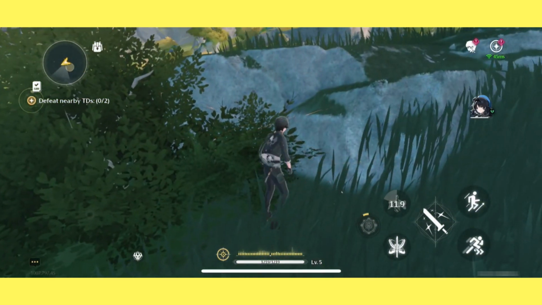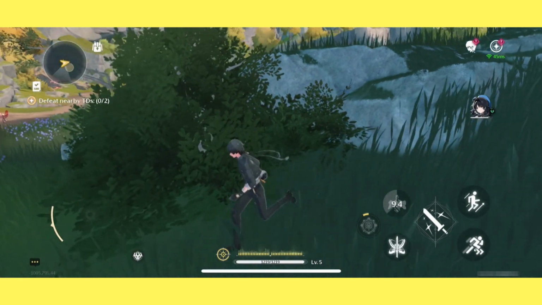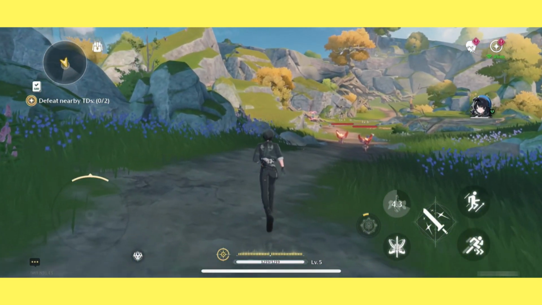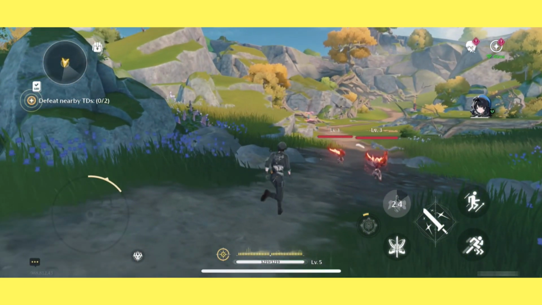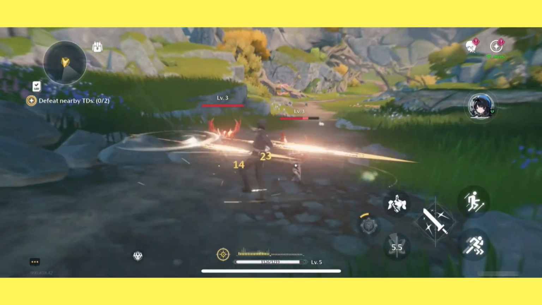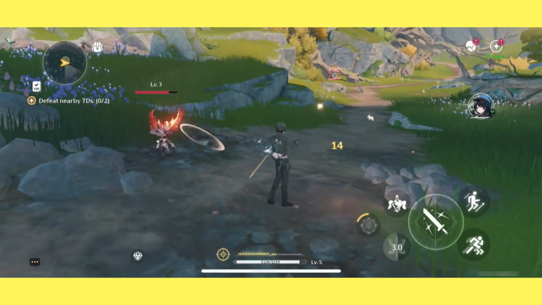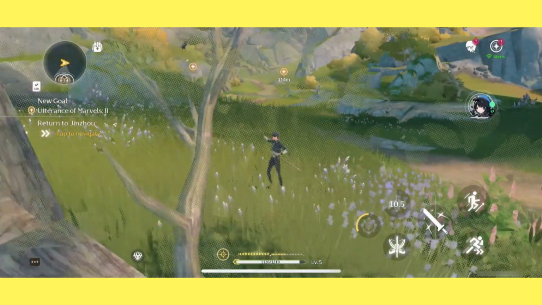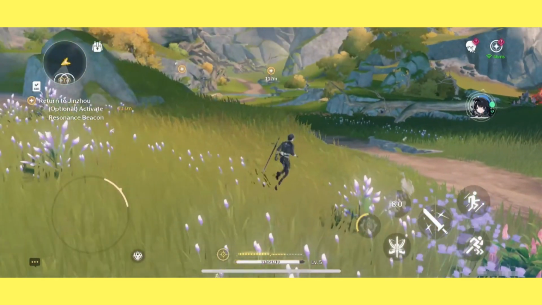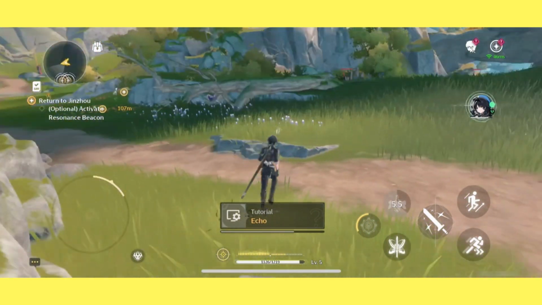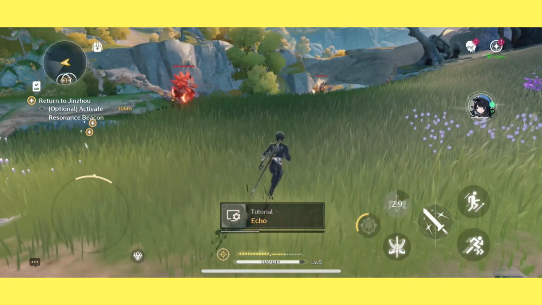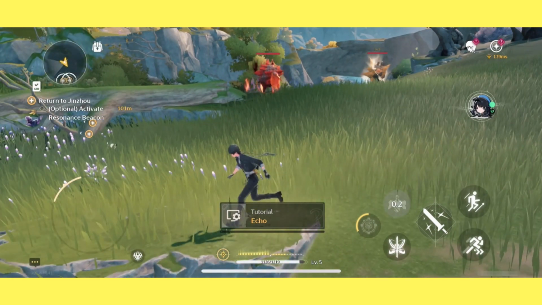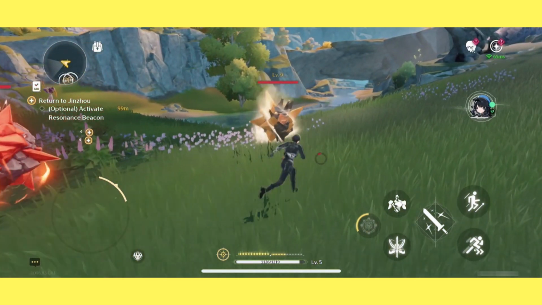Okay, looks cool. So it wants to defeat 2 TDs, and conveniently, here we go. Oh, these are quite attacking. Oh man, if the game was a little bit more fluid, that would look really cool. Ah, okay. And a dodge again. Basically, I'm just trying to dodge.